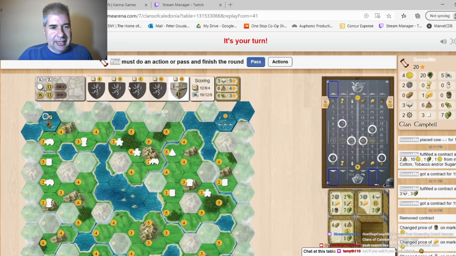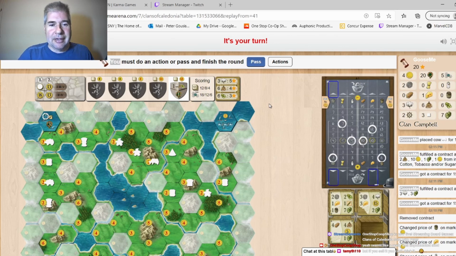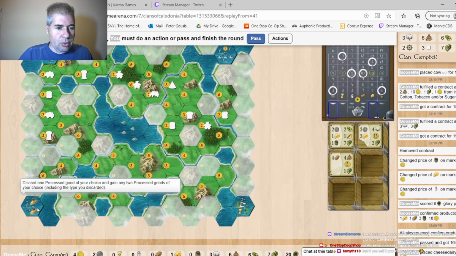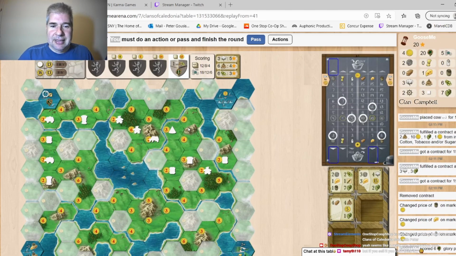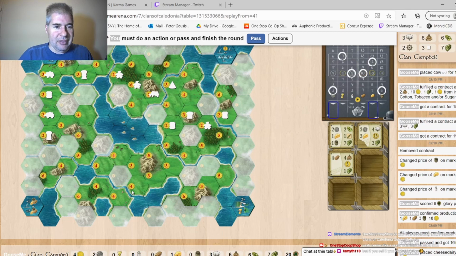I made a terrible mistake not taking a contract here. That 5 money, as you can see, every money matters so much. The other thing I didn't do a great job of, actually, if I had built here instead of there, that would have cost me 2 more money. But then I could have done this, but I would have been 1 money short from doing this. Ooh. Discard 1 processed goods and turn it into 2 processed goods. That would have let me change the cheese into the cheese and the whiskey. Yeah, if I had played this better and gotten to this spot here or gotten down to here, I really would have been able to use those corner bonuses to my benefit.